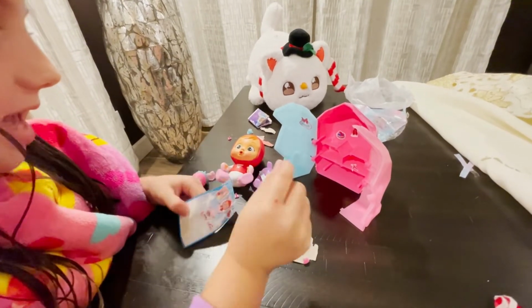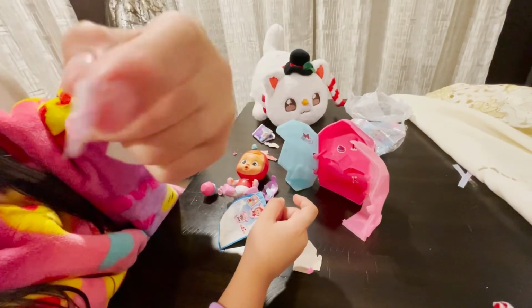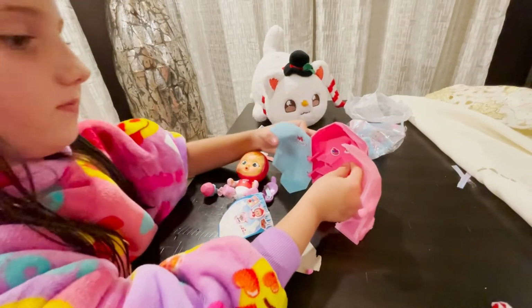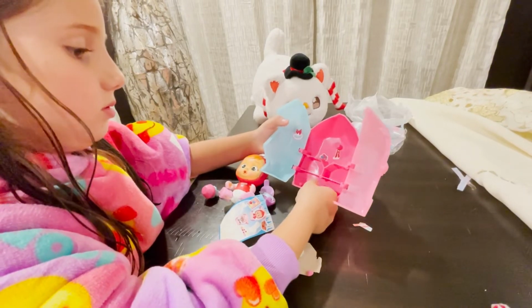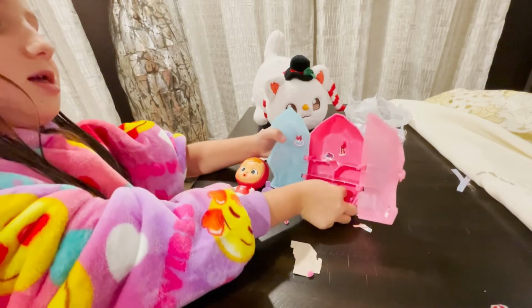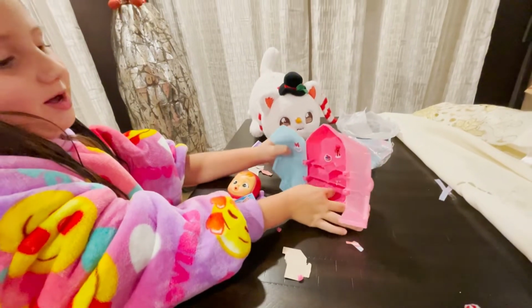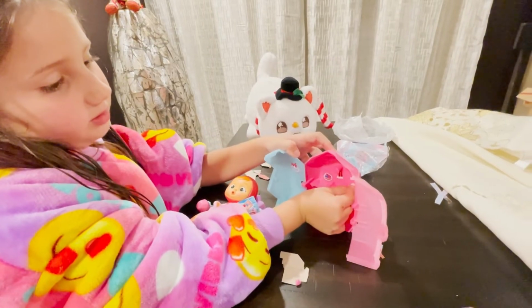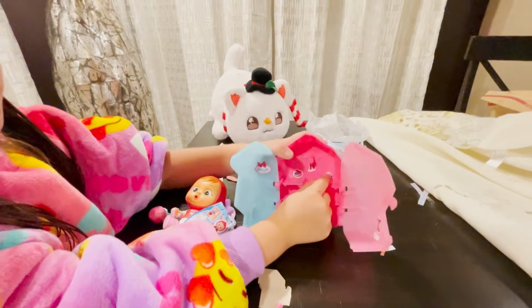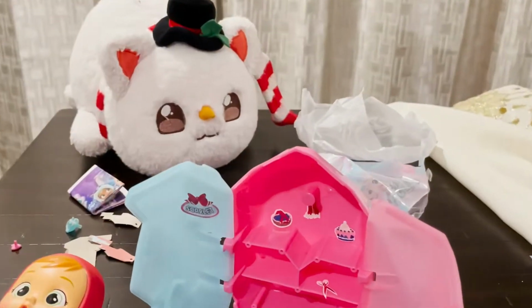Now, let's do a cake. Yummy, yummy cake. Where do you think the cake should go? No, that's not a good spot. I think we should put it... Oh, this is a cake. Yummy, yummy cake. Right there.